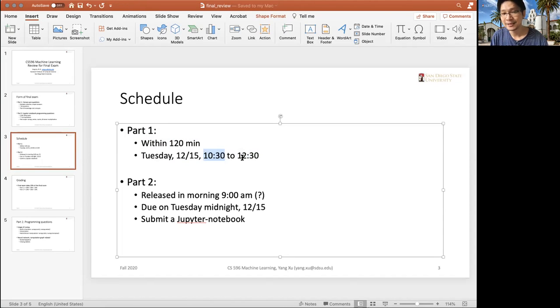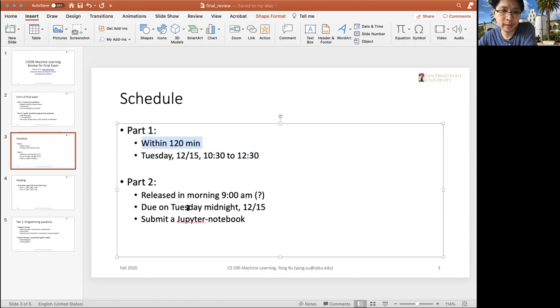And the deadline will be 12:30. So you need to submit everything before 12:30. All the 20-ish questions, you need to fill in the answers and submit before 12:30. And you have 2 hours to do the Canvas-based questions.